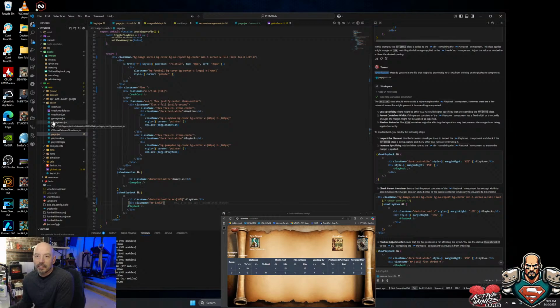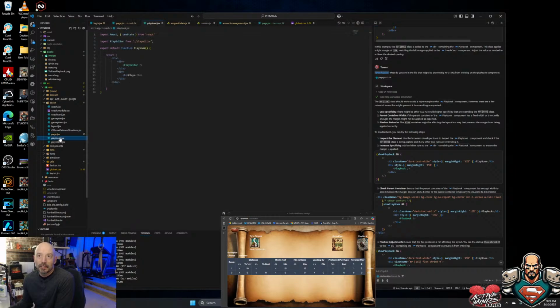Let's go look at the playbook component. See if it's like too big, too weird. Oh, this doesn't do anything. All this does is put the stuff underneath it. It's not going to have any effect on positioning.